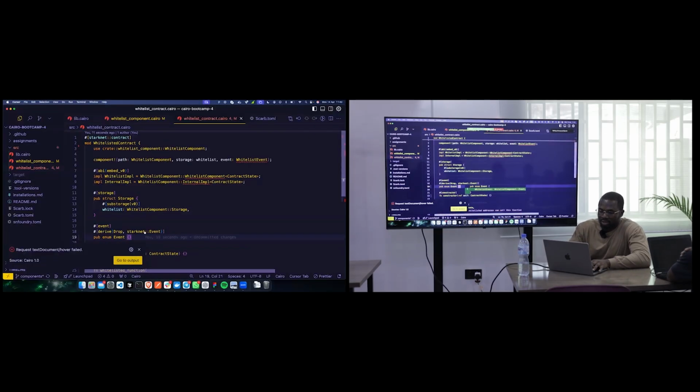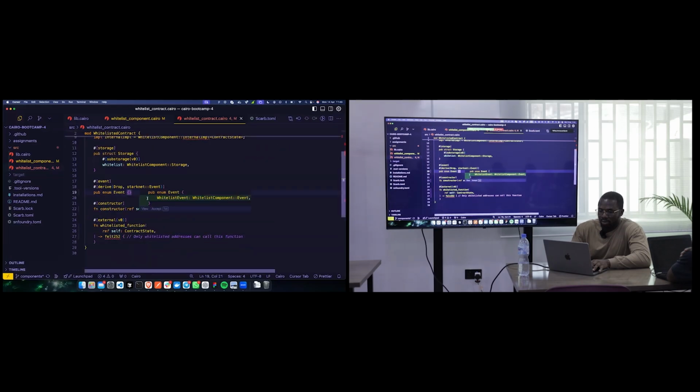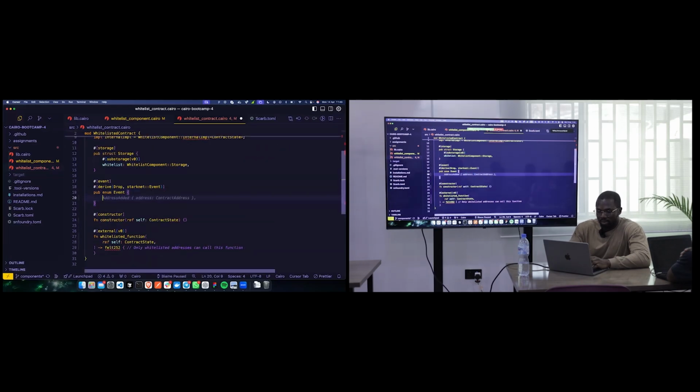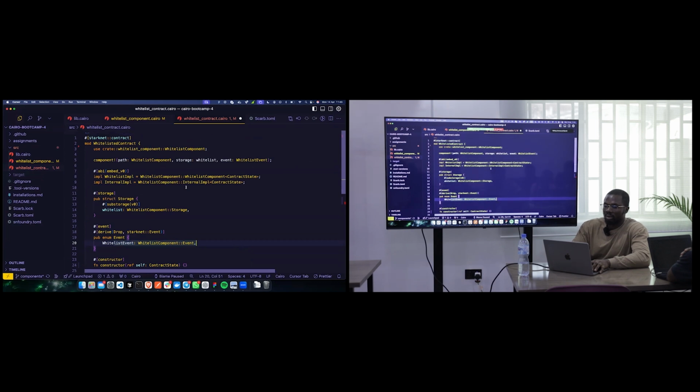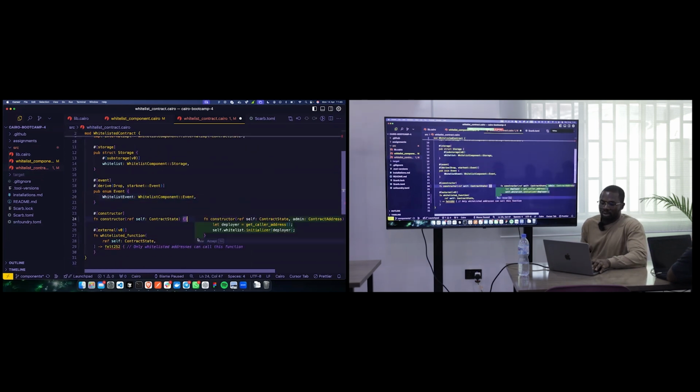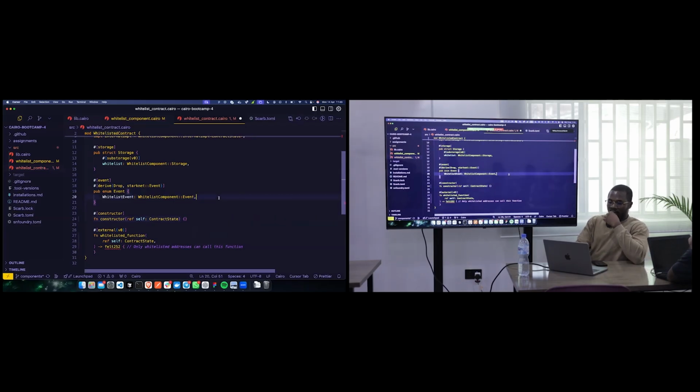The next thing to do is to whitelist events. Okay, so with that, we have successfully embedded our components into our contract.